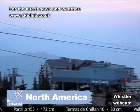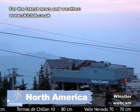While bad weather can also be found at Whistler, which is in North America. The Blackcomb Glacier is open from 10 o'clock, but conditions underfoot are really wet because of the bad weather they've had, and it looks set to stay for the weekend ahead. In America, Timberline is looking much better. Some great spring conditions can be found there. There is a chance of unsettled weather before the weekend, but after that it should brighten up.